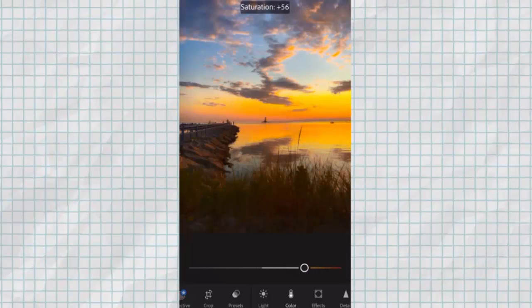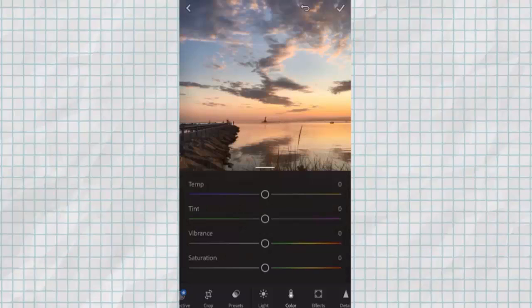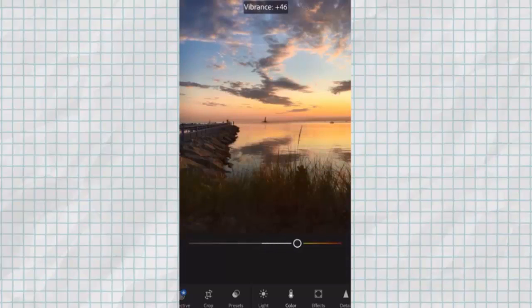Now, vibrance is an intelligent adjustment to boost the saturation of weaker colors and leaves the more saturated colors alone. So, if you notice when I drag vibrance, the orange doesn't pop nearly as much as it did with the saturation slider. This is because it recognizes that the orange is already very saturated, so it doesn't boost it too much more. But it does boost other surrounding colors.